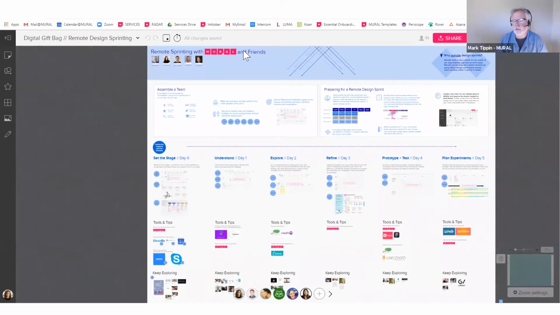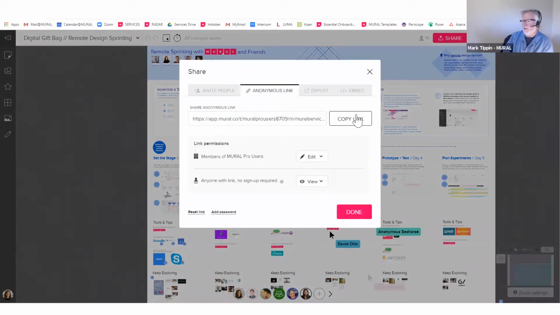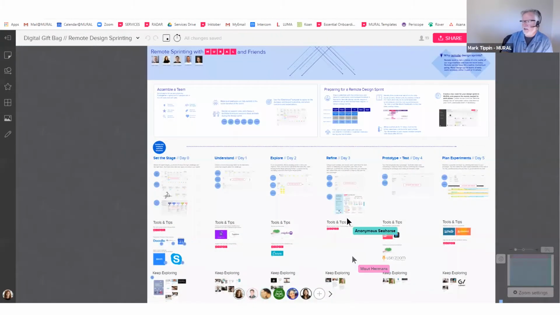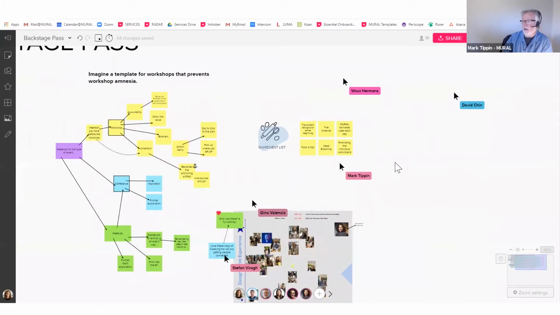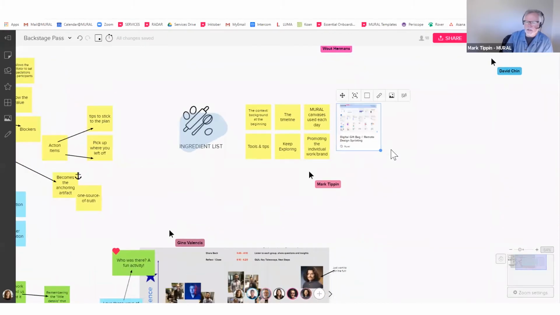Yeah, I captured that also. That was a critical element, because for me, the thing that made this session really relevant was not the fact that Mural was there. It was that we had three people who have been real pioneers not only in the design sprint movement, but in bridging in-person co-located sprinting into the virtual realm, and they each had a different take on it.